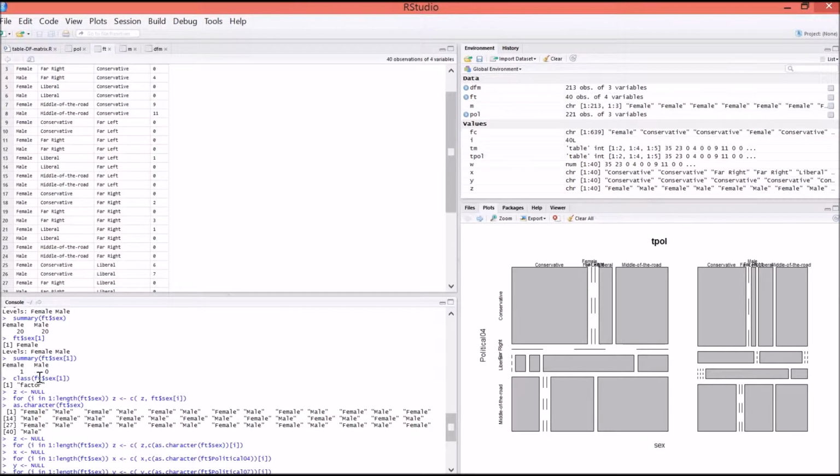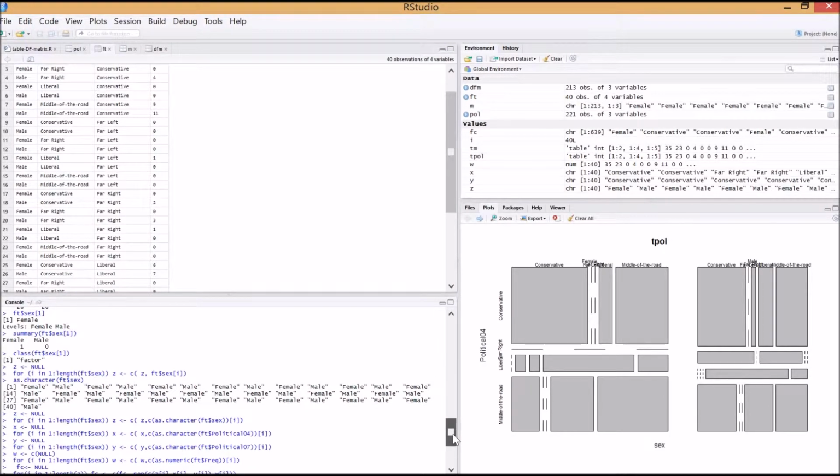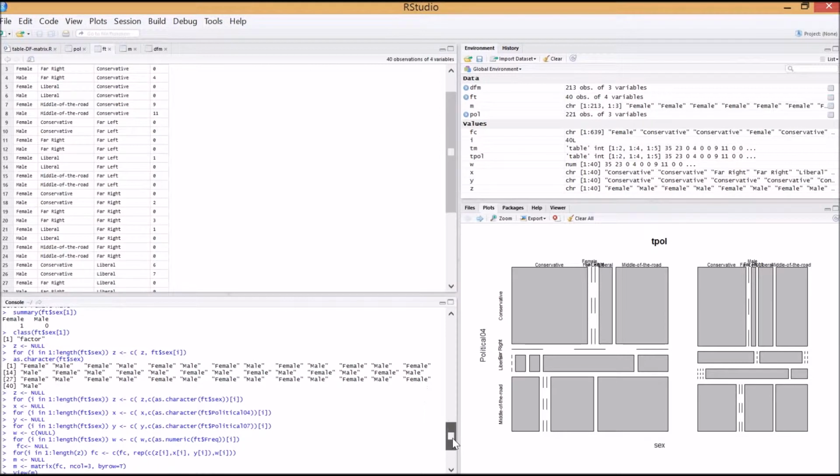Because the class of F, my data frame, my data column, and the first element of my data column is a factor. So as you can see, 1 in the female factor and a 0 in the male factor. Not saying I fully understand that, but that is how the data is stored. And when I try to just extract it, I would get 1, 0, 1, 0, 1, 0, 1, 0, 1, 0, the factor levels as opposed to the factor names.